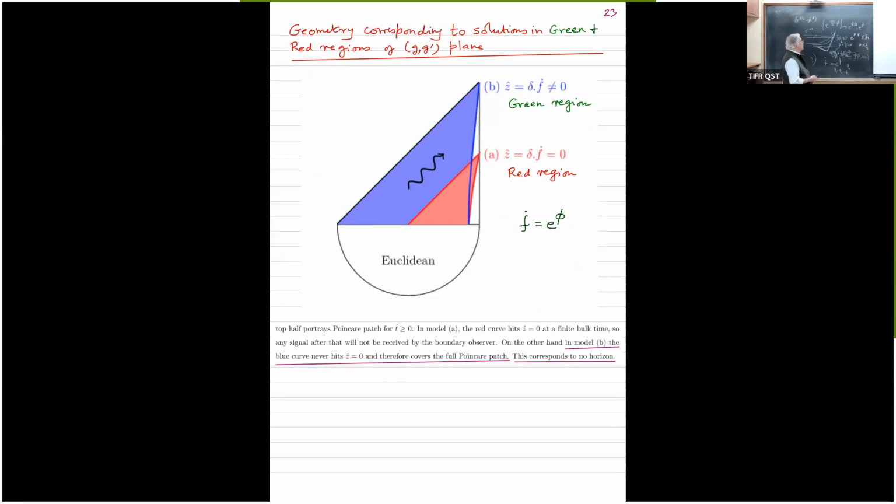Let me just go on. So this is the summary. All the details are there in this paper, but this is just the summary. This is the Euclidean theory, which basically is written as rho at time t equals 0. For the SYK model, this is the small l circle. On the field theory side it is the capital L, the standard thing. When you evolve the system, this is the answer. The answer in the red region is precisely given by those boundary gravitons, which end over here. And in the case of the green region, the boundary curve essentially goes like this, and f dot is never 0. This is the final conclusion of a dynamical model like this.